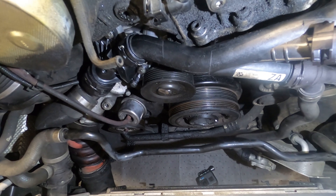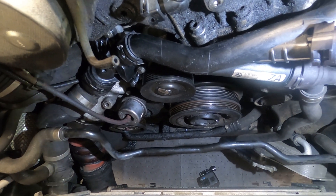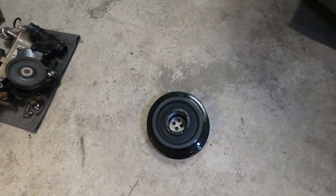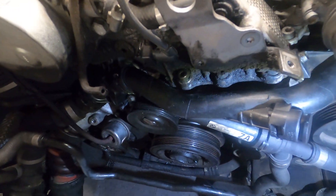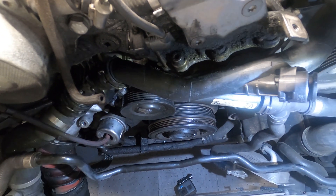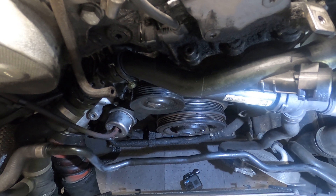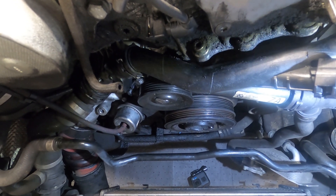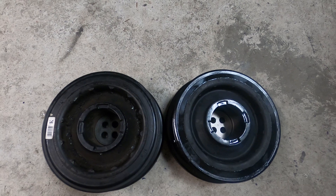We've got both belts off. As you saw, it's not too difficult — just put a rag around that bolt, pull it towards the front of the car, spin the crank over, and that belt walks right off the pulley. Now we're going to get our harmonic balancer replaced. To make life a little easier, look and see how your part is held on just to find the screws. This one has four screws holding it on — those are going to be E12s. Before you take your belts off, it's probably in your best interest to break those bolts loose first so you have something to hold the crank, then snug them back up and turn the crank to take the AC belt off so you're not struggling.